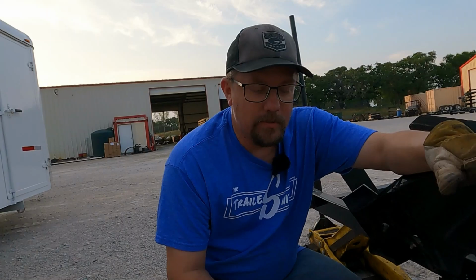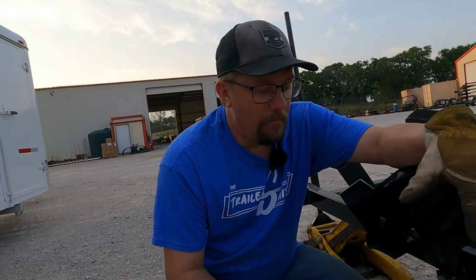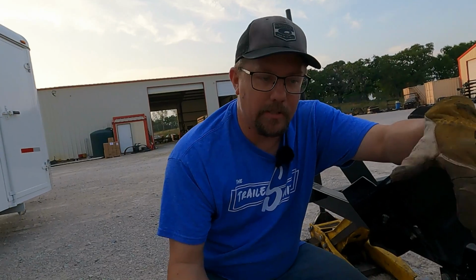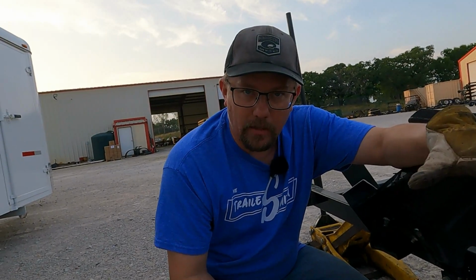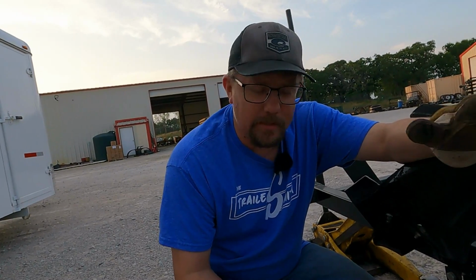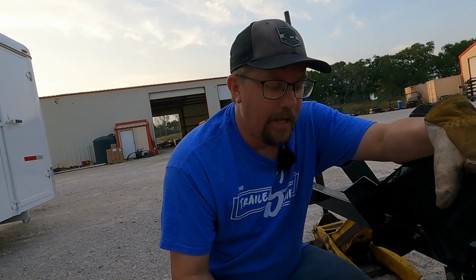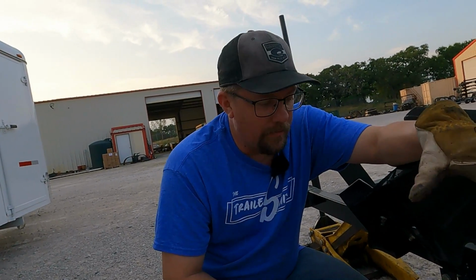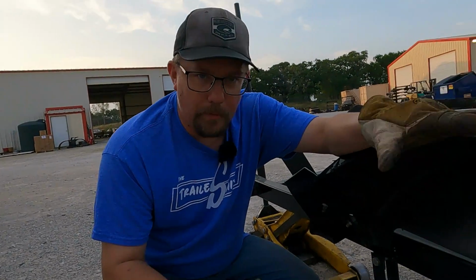I will tell you something I do see more than I'd like to say. In the marine trailer axle business, it is not uncommon to have a pretty new trailer that's never been touched that will have two different spindles on it where they were made at the factory. Most boat trailer axles are not mass produced as far as from an axle manufacturer. A lot of them are made in-house using rectangular tubing and or square tubing, and they'll use whatever spindles they can find. We see that all the time, or we'll see one where somebody's ruined a spindle, had somebody put a spindle on it, and they'll have mismatched spindles. The hub, the tire setup, all that's the same, but they'll be different. So it is a possibility, but help your parts guys out.